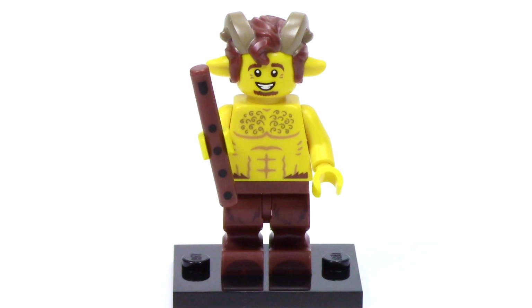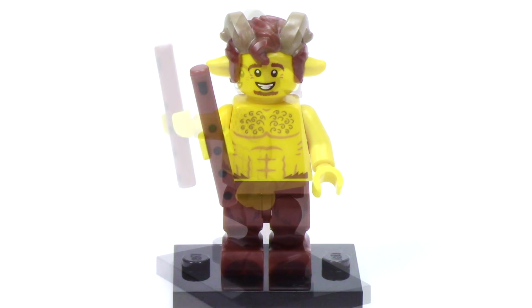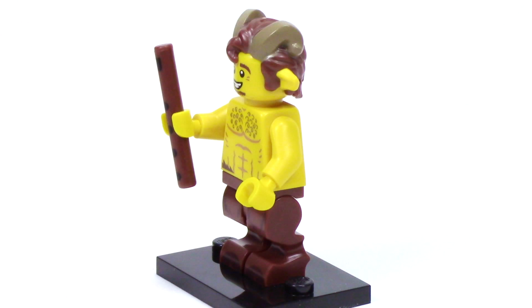From the front, we can see that the accessory, which is this flute, has a nice printed pattern to create all the different holes. But this Fawn wouldn't be complete without the all-new legs. It features some printing on the front, and as we see from the side, it creates that iconic shape of the goat-style legs.